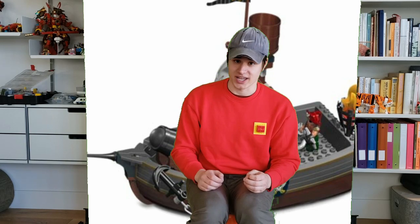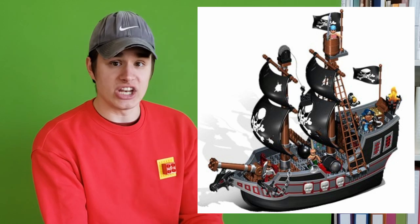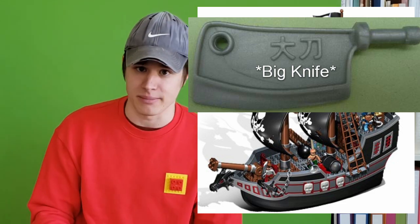The smaller of the two pirate ships aren't anything too spectacular that we haven't seen already — there's a cannon, a flintlock handheld cannon, some swords, some skulls, but really nothing too crazy. But the bigger pirate ship has some lore backing it. This ship is packing swords, guns, cannons, scary pirates, skulls, and a giant cleaver that only came in this set — and on the side of it in Chinese it says 'big knife.' They're all preparing to do quite a bit of damage.